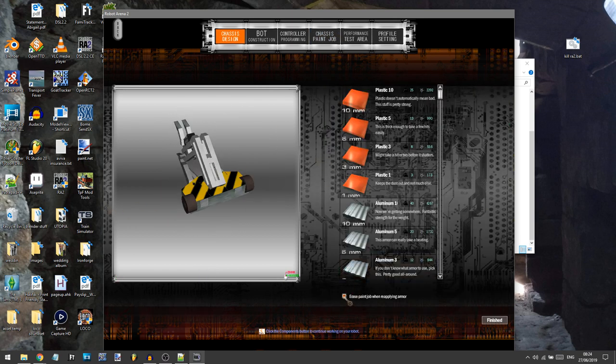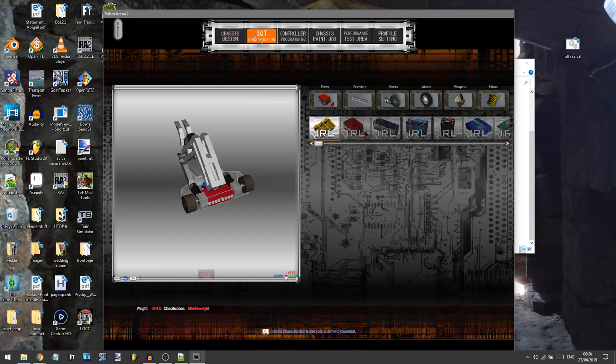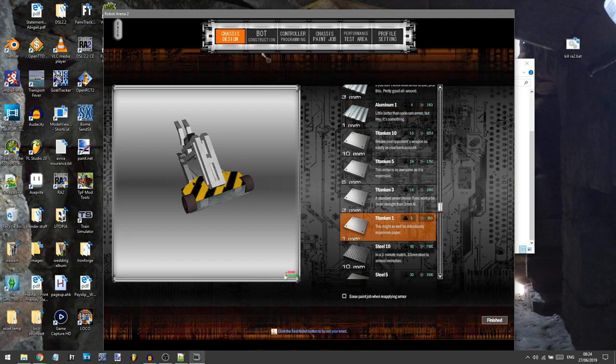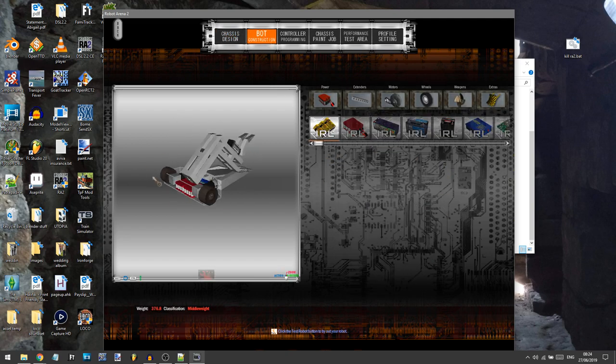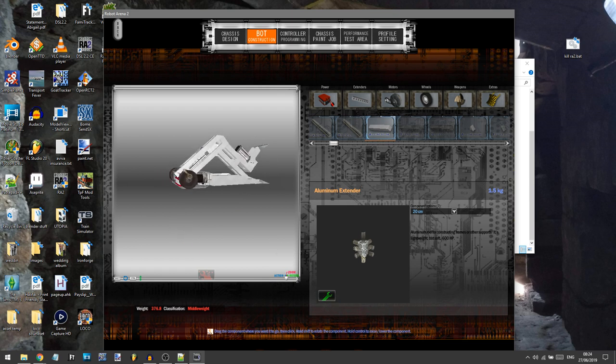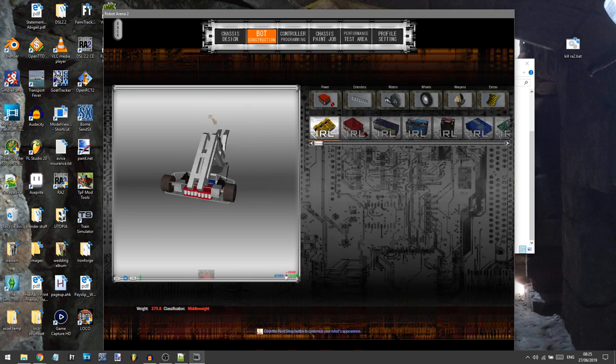Armor. Don't erase paint job. We've currently got aluminium DSA, so now we've got stronger aluminium. We could go for 1 mil titanium. Gives us a bit more weight to play with. So that means we can put that extender in the back there to just keep it looking like it's grounded. And got a little bit more weight for probably another battery, maybe. I don't know.